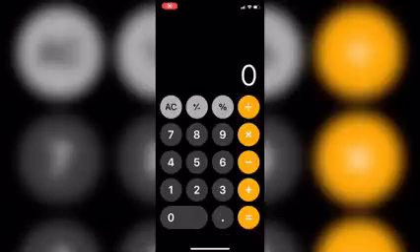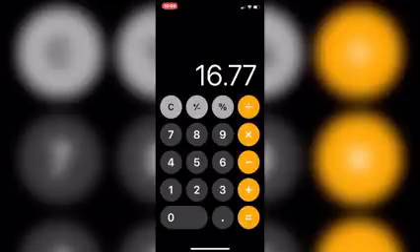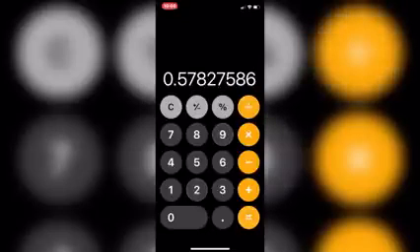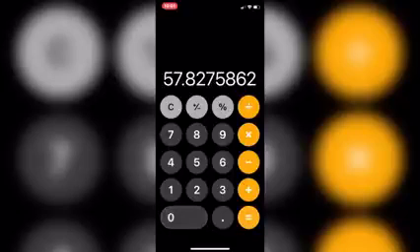All right, we are back, you guys, and we are starting off with the calculator, because I want to see what the percent growth was on this account. We started off at roughly $29. We made $16.77. So let's see what that percentage growth is. 16.77 divided by roughly $29 equals 0.578. If you multiply that by 100, that'll give you your percentage growth. So we grew this account by roughly 57.8%. We can round that up and just say 58%.